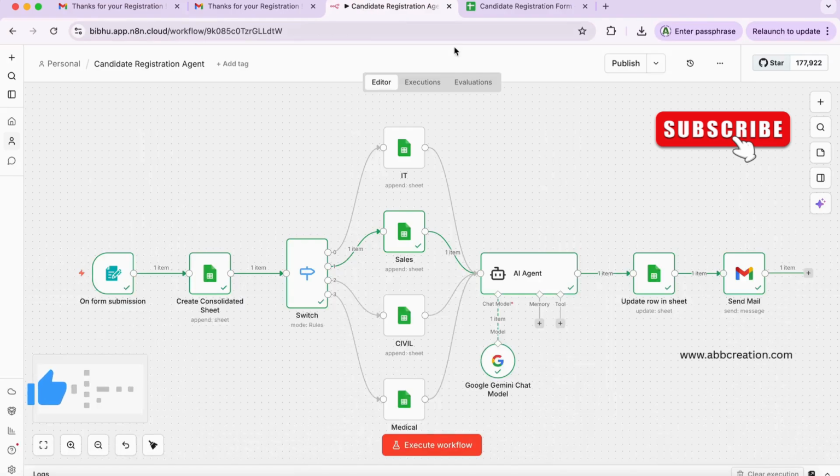Hope you guys enjoyed the session and got the idea about how exactly you will build your workflows in the n8n platform, what the different nodes are, how these nodes are connected with each other, and how parameters are very important in each and every node. So all this idea we got in this session.